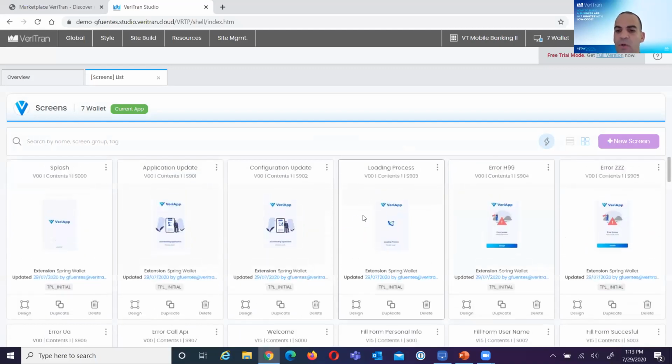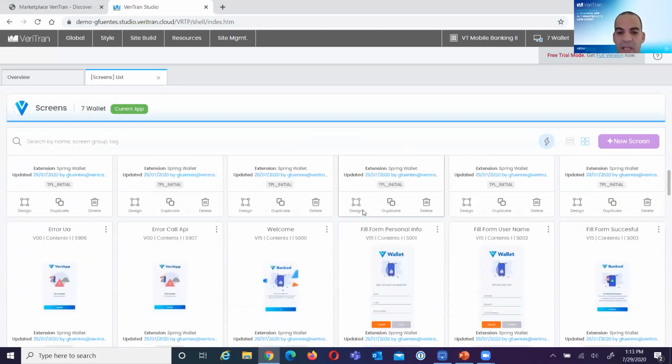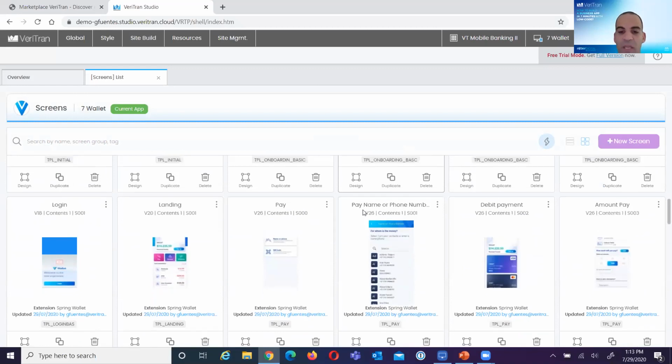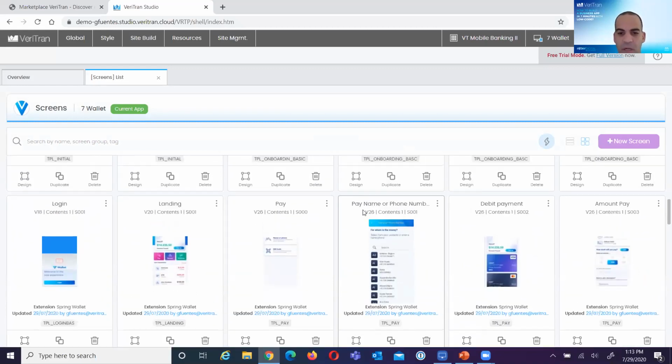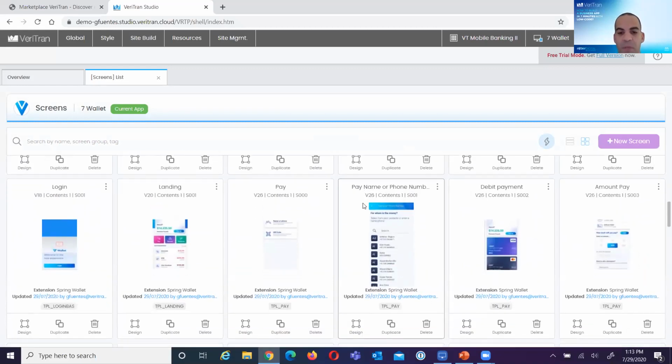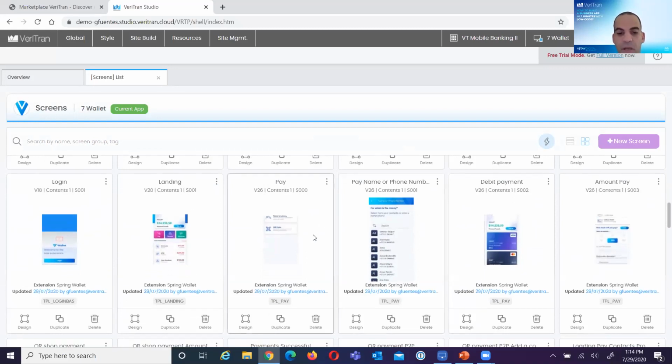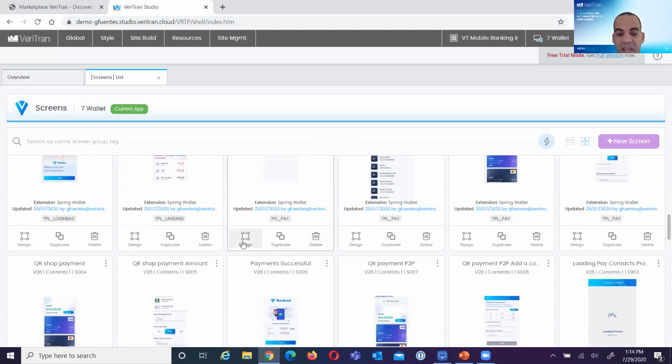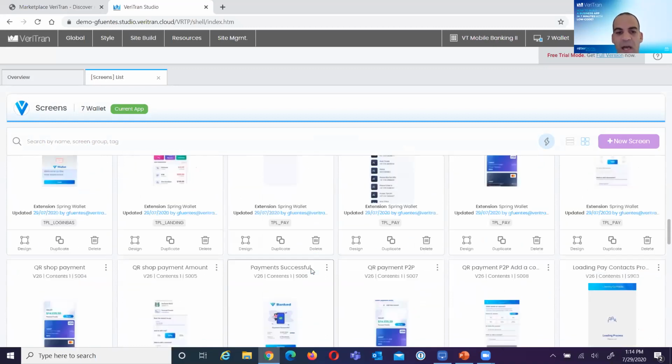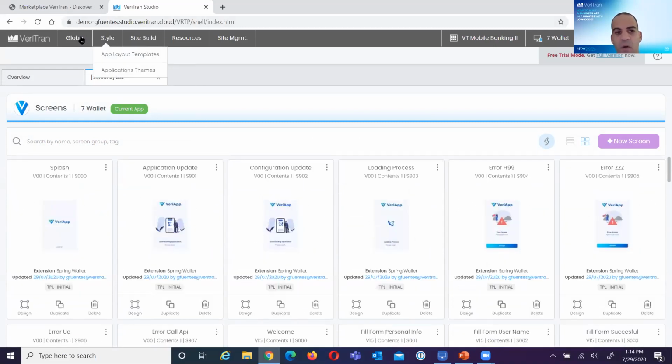I wanted to show you that when we created that application from that template in the marketplace, a lot of screens got created out of that process. And we don't keep it hidden from the developer. We give the developer the ability to see everything that was created, where that person can come in and further design that particular screen, duplicate it and add or remove functionality, or simply delete it, as well as other things that I'm not going to go into because of the time we have for today's webinar.